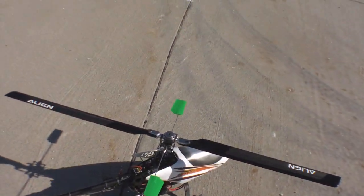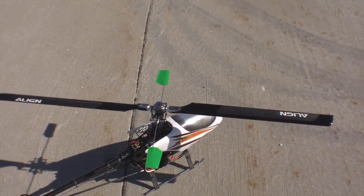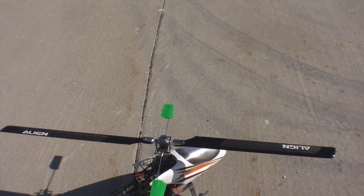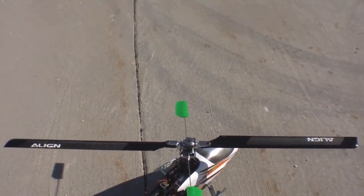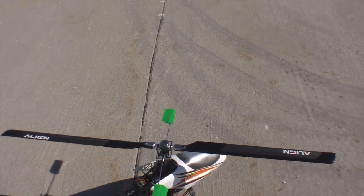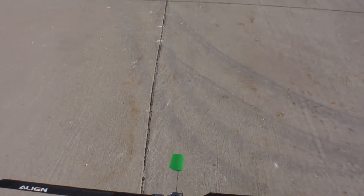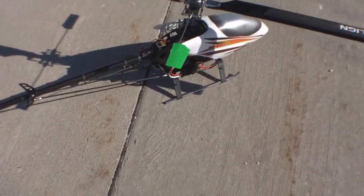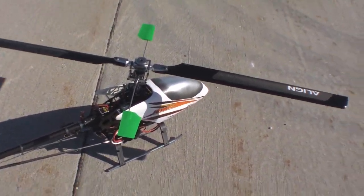Castle Creations Ice 100. Castle Creations 1717Y1, 1500 kV motor. It's the same thing Tim Jones uses in the 700, except this is the 50 size end runner. It's like the 50 size end runner motor of what Tim Jones uses.